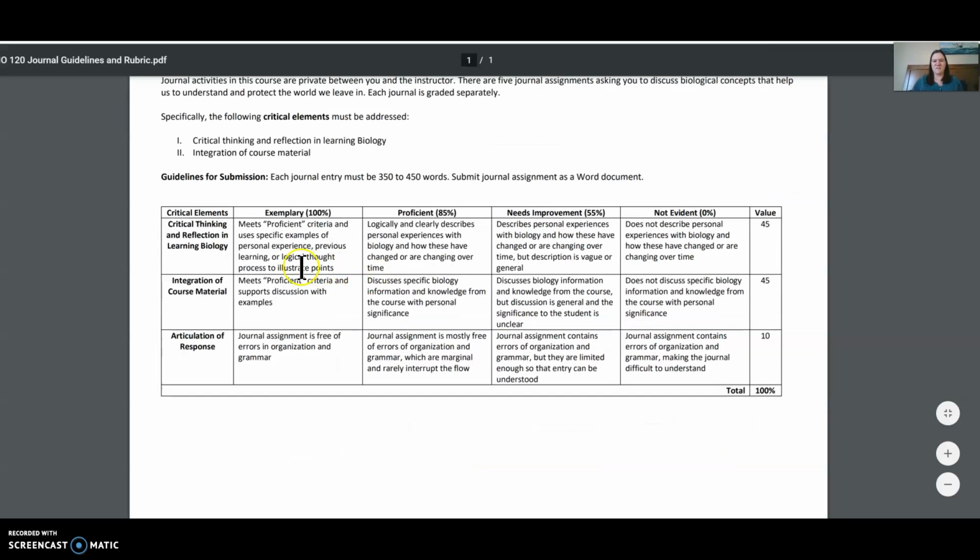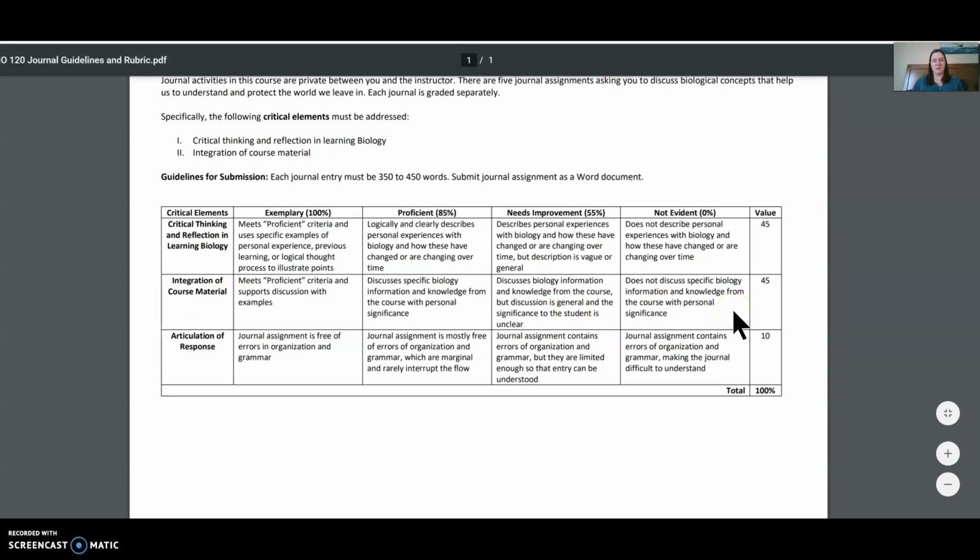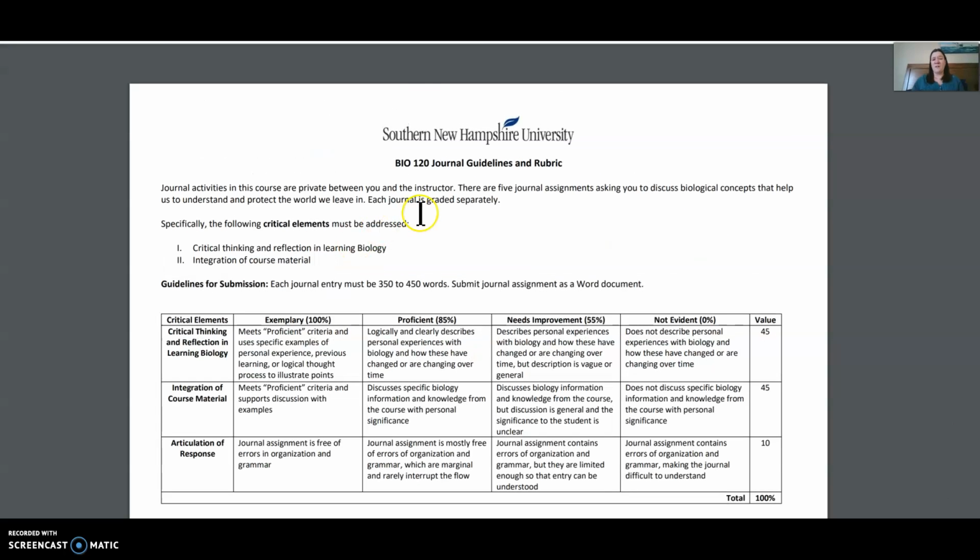And this is exactly how I grade you. So for this element, if you're exemplary, then you get the points for exemplary. If, let's say, you forgot this element, then there's no evidence and you don't get points for it. I would have the rubric open whenever you are completing your assignments, because the rubric's kind of like a checklist and you can just say, oh, yep, I got that one. Check, check, check. And make sure you don't miss anything.